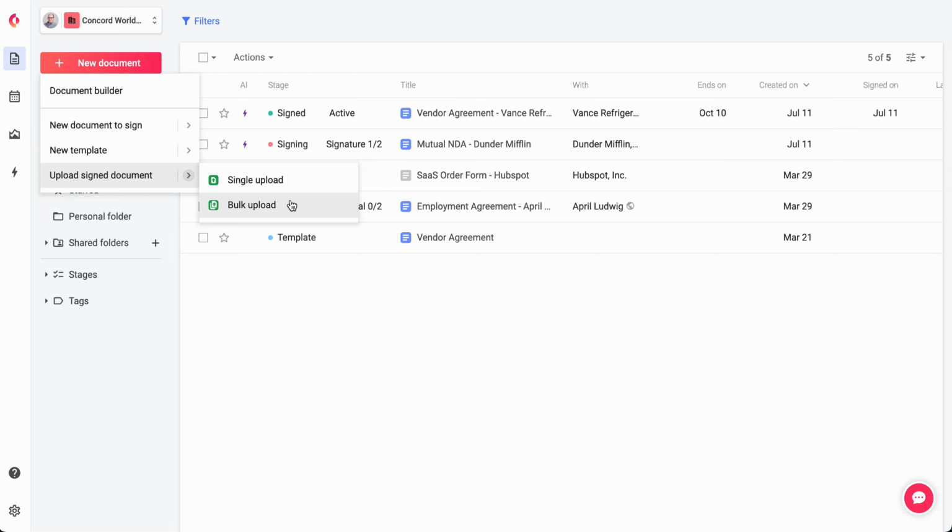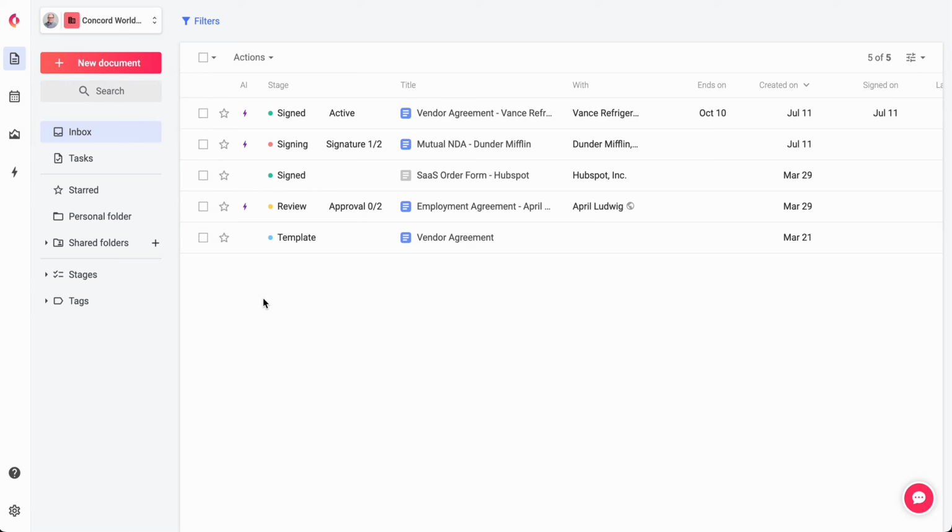For people that are interested in looking at Concord, the bulk upload is very important because you probably have a bunch of contracts or documents sitting somewhere, and you want to be able to bring those into the system so that you can extract that data from them, start getting deadline alerts, and report on them and search across them. And so that bulk upload becomes very important in the system.